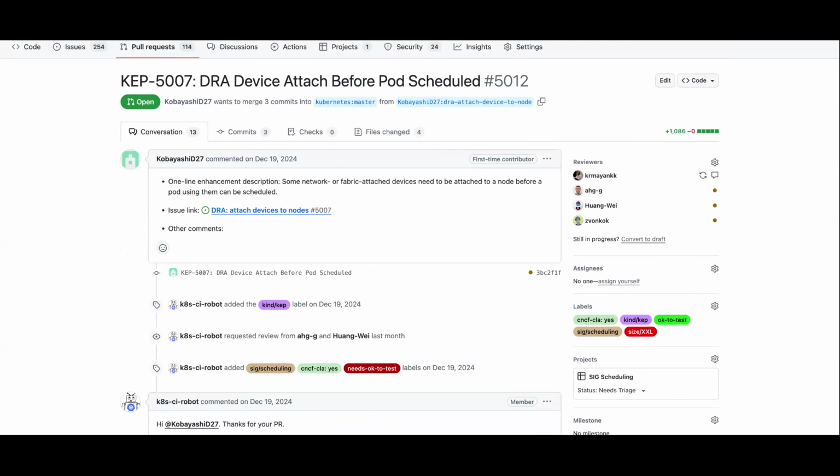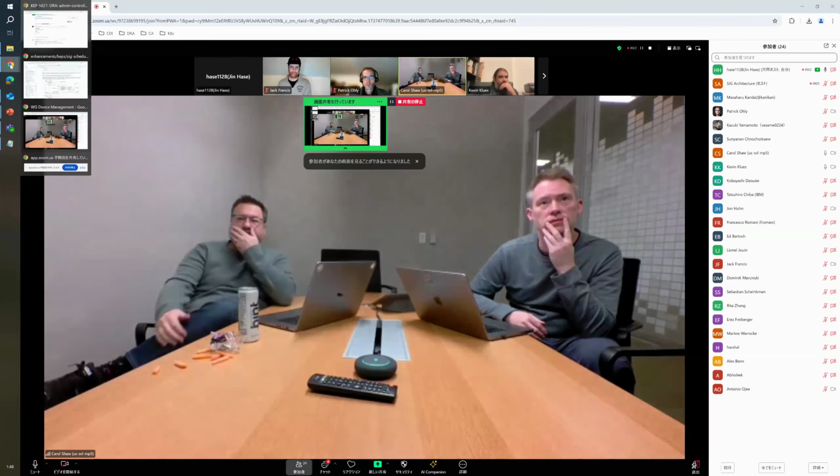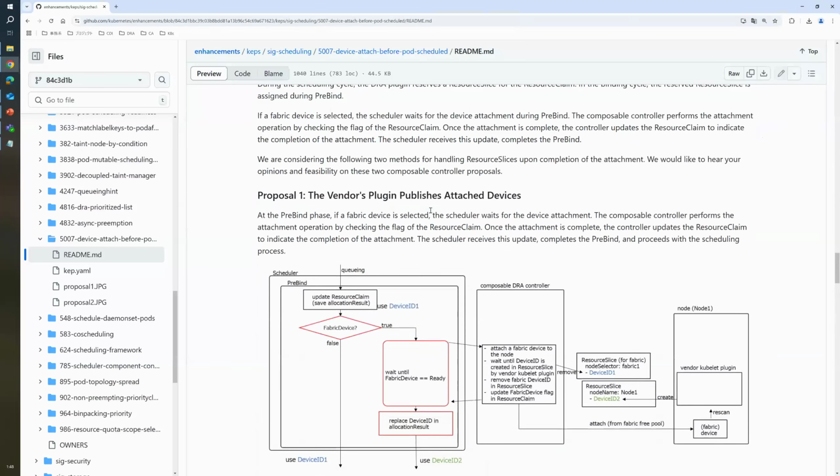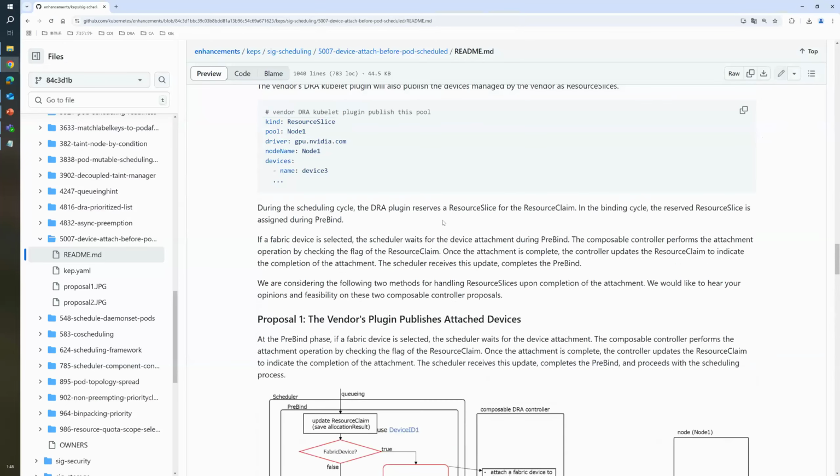Oh, I can share my screen. I think I have to mute the co-host. Yeah, just a second. Okay, try now. Okay. Can you see my screen? Yes.